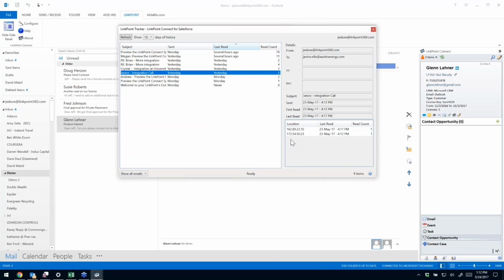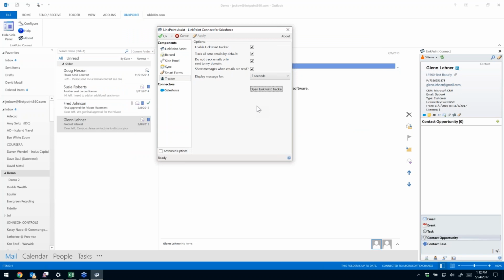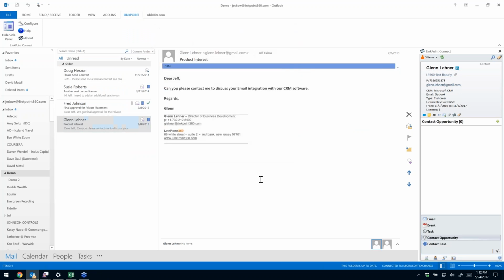Email tracking as a science is hard to pin down. There's a lot of elusiveness to it. We haven't reached a point yet where we can tell you exactly this was the computer in the person's bedroom as opposed to the computer in their home office, but we are able to share IP address information along with the read count. So it's easier to get to the tracking. It's easier to get to the reporting. And like we said before, it's very simple. You just click an icon to enable email tracking, and this will let you, when you send someone an email, track to see if that email was opened.